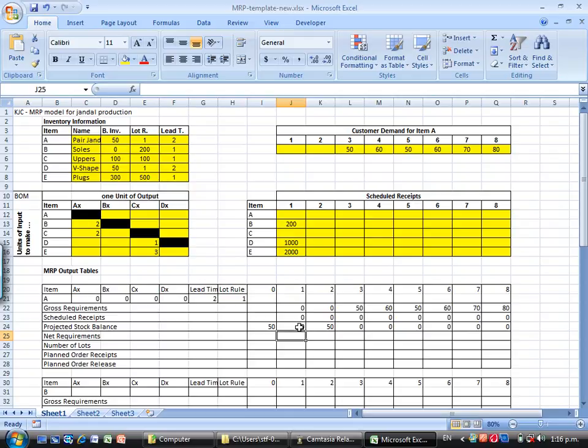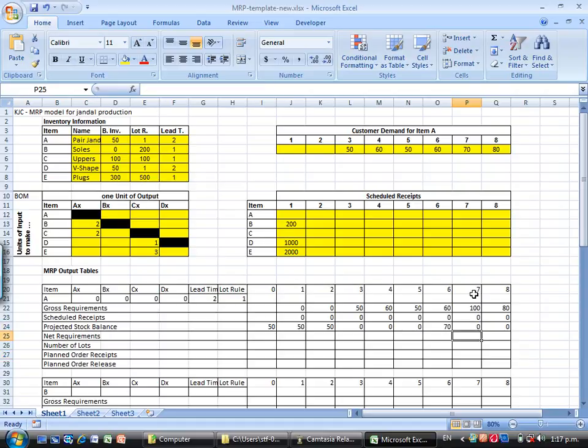I'm just going to play with some numbers here, so don't do this on your one. But say if the gross requirements were 100 in week 7, and the previous projected stock balance was 70, and there are no scheduled receipts, then we're going to need to have some stock coming in.